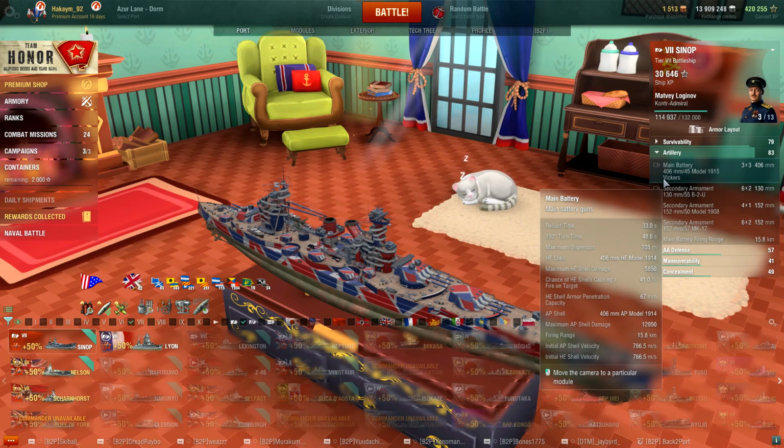So max AP damage is 12,950. The range on the guns is 15.8 kilometers. I did not go for the range module. I honestly don't think it's really that worth it for these Russian battleships, because you're not going to be really firing at range that often, and it's less likely you'll actually hit anything. Not to say that you will never actually land a good hit, but it's less likely.